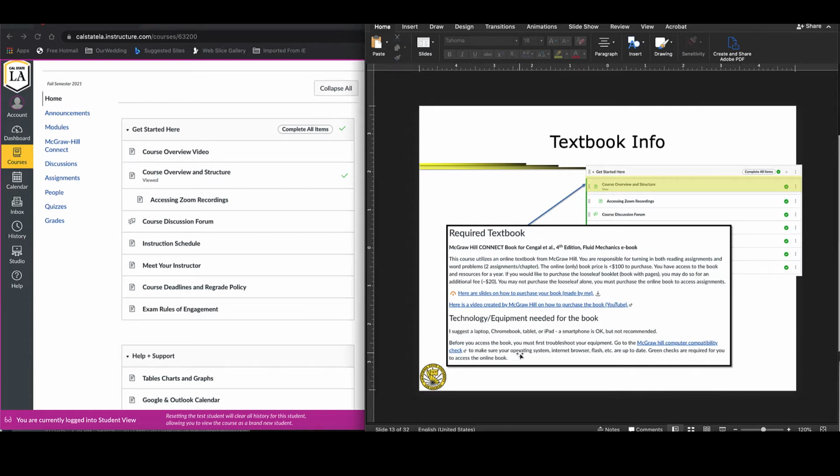What I want you to do is go to this active link that says McGraw-Hill Computer Compatibility Check. Go ahead and click on that, and when you click on that, it will show you whether or not your Chrome needs to be updated, if your operating system is fine, because you need to have your operating system up to date in order for you to access the images and the SmartBook module of the book.